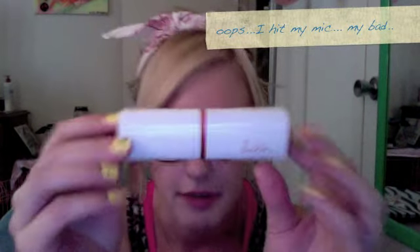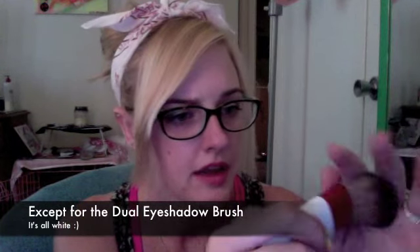I use fluffy brushes probably more than any other brush for eyeshadow because I like lighter coverage. The one I'm most excited about is the Bubby retractable brush — I think it's gonna be great for traveling. It's so soft. There are only three in this pack that go from light to dark brown; the rest go white to dark brown. You can keep it at one level for powder and blush, and move it up for contouring. I travel all the time so I'm super excited about this one.